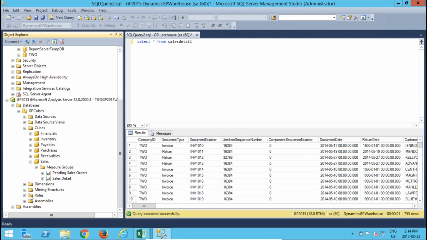So we can create a single report, we can share it with 50 people, and they could all see just their sales. And then we could share it with their manager, who can see a group of people's sales, and we could share it with the CEO, who sees everybody's sales, but they could all look at the same set of data. And that security model applies to any of what they call dimensions. So dimensions are master records, their customers, their vendors, their salespeople, their locations, their territories, their whatever we choose them to be. We can apply security to a very, very granular level, right the way down to the individual value within a dimension.